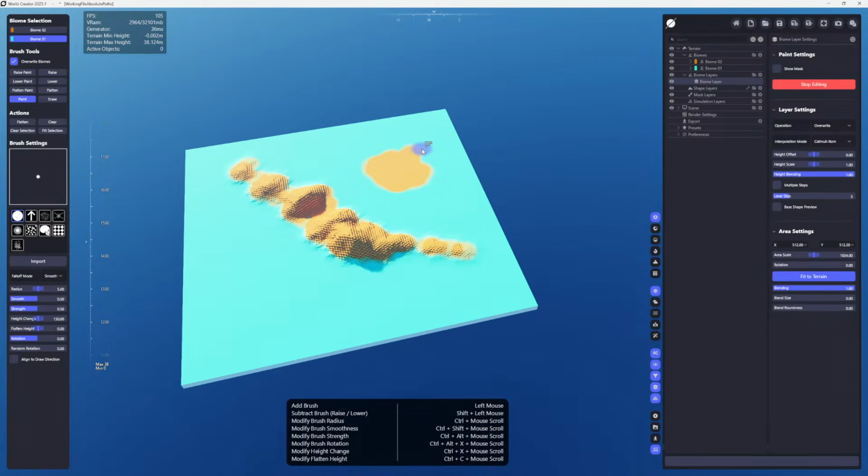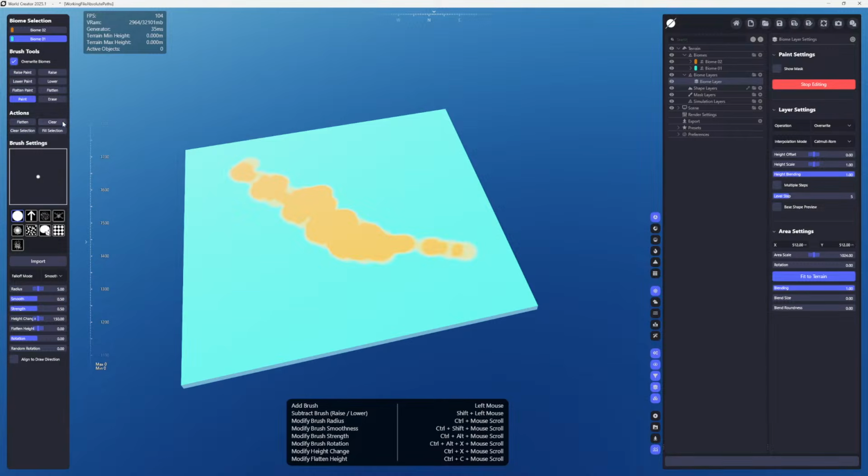We got one question in the chat. What's the difference between clear selection, the flatten selection and fill selection? Yeah, flatten does like sculpting. It just flattens the entire terrain without touching any of the biome paintings that you've done. Let's say you have a pretty nice paint of your biome system, how the biomes are spread on your terrain, but you want to change just the elevations, or you just want to restart from scratch again.